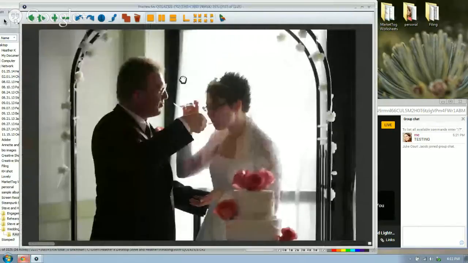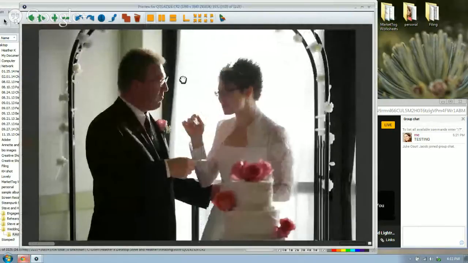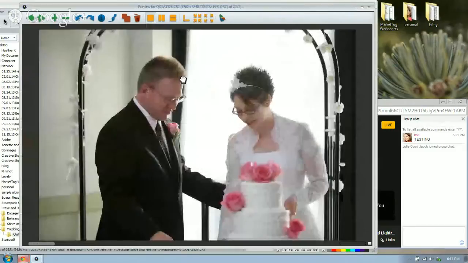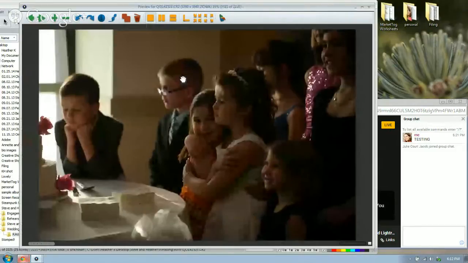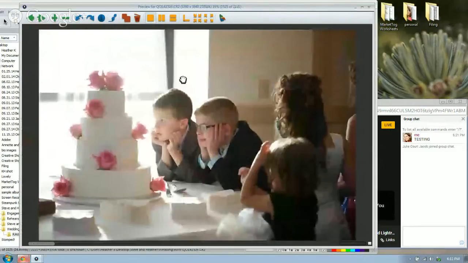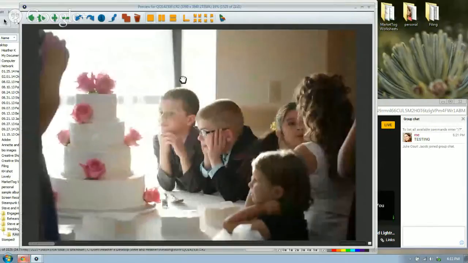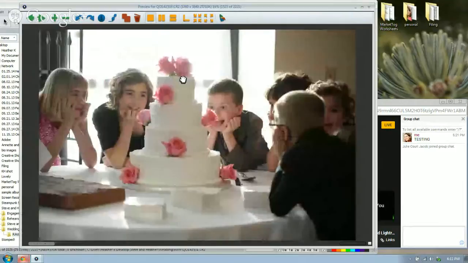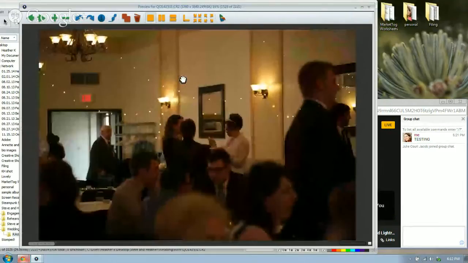That one's out of focus. So I saw these two little kids sitting over here like this, and I went over and told the rest of the kids, "Why don't you sit down and look at the cake for me?" And they all sat and did that. Little kids are the best.